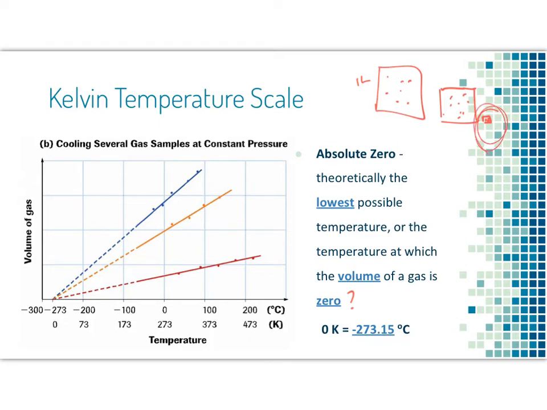So what you're seeing here is that we have 3 different types of gas samples, and we've collected data for them. Let's say that this is hydrogen. So hydrogen gas is cooled from approximately close to 100 down to, let's say, minus 30 degrees Celsius. Okay, this is the scale I'm looking at here. If we were able to continue cooling it, keeping the pressure the same, constant pressure, it will continue to compress itself. It will continue to decrease in volume until it reaches 0.